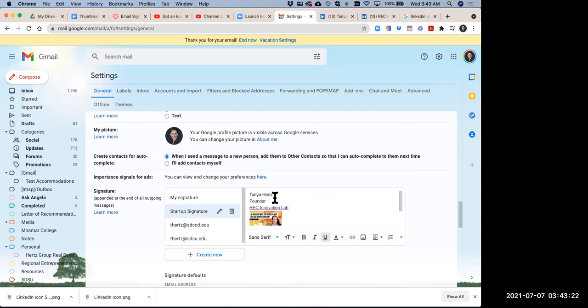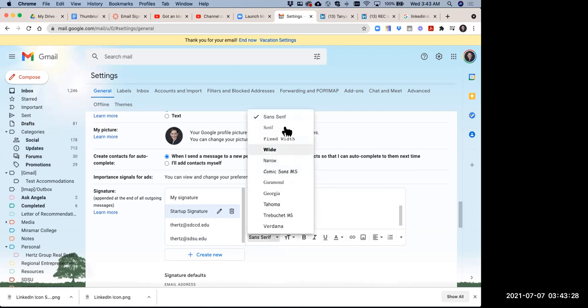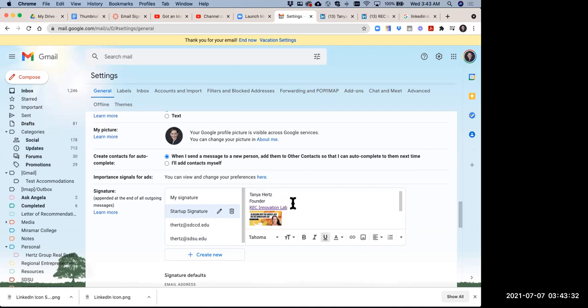One thing I don't love about this, though, is I don't love how everything's the same. It's kind of boring, right? Let's mix it up a little. So first of all, let's choose a different font. That's a pretty good font, but I think I'd prefer Tahoma. And then you always want your name to be larger, and it's a good idea also to make it either bold or a different color to stand out. You can do the same also with the name of your company if you like.